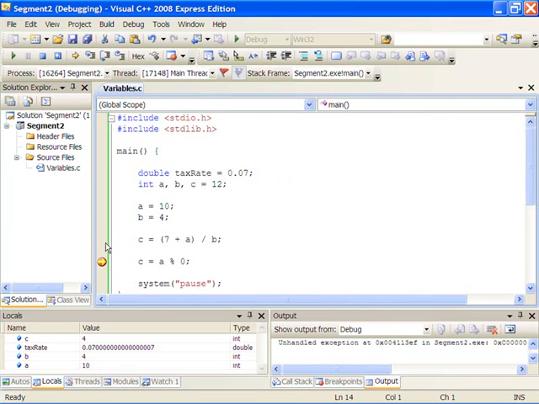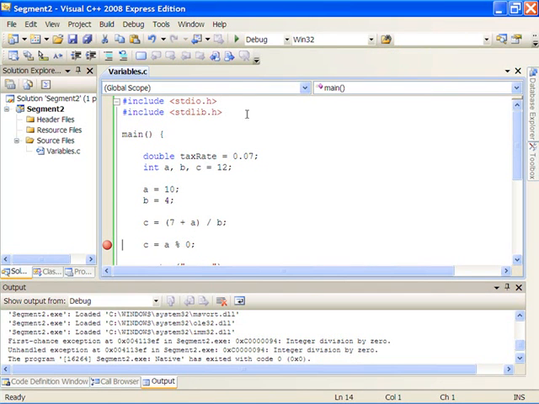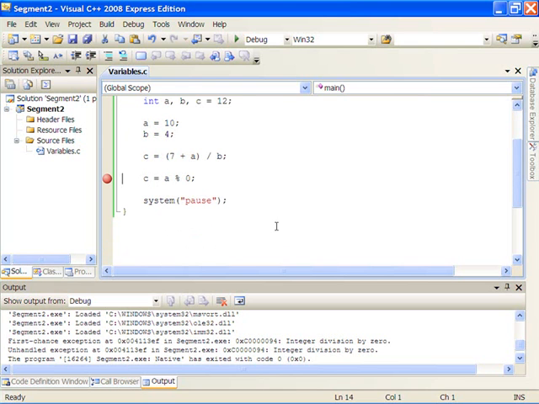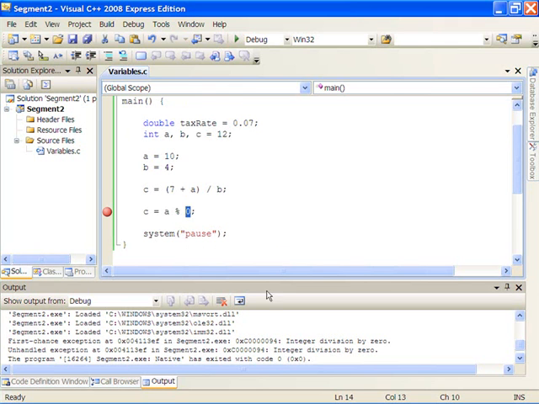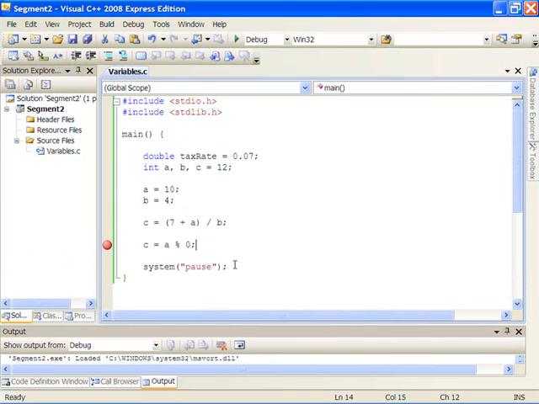So we can try breaking there, and a good way of getting out of this when you hit a runtime error is to look for this square that says stop debugging, and that will get you back into edit mode where you can fix the mistakes. So dividing by 0 in integer, or doing a modulus by 0, is going to be a runtime error, and you really just have to go back and look at what caused the program to do that and fix it. It's not something that you want ever to happen in the code that you produce.